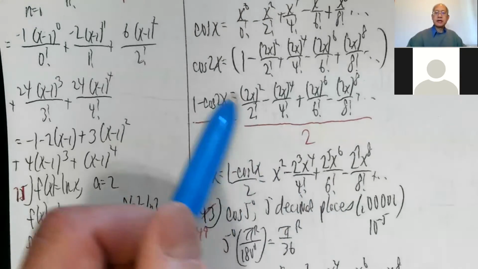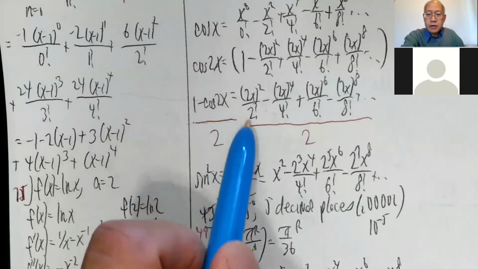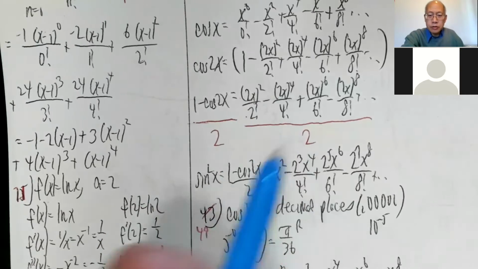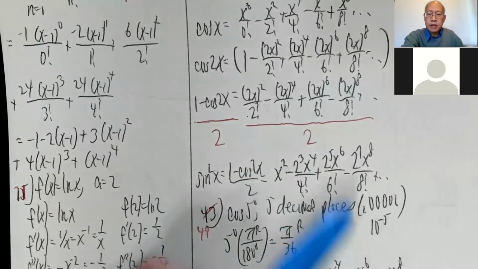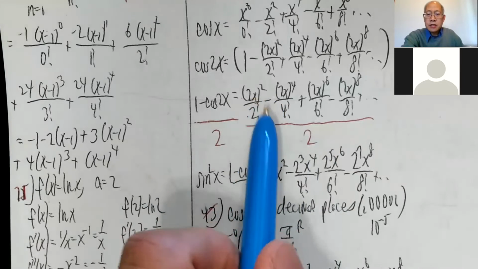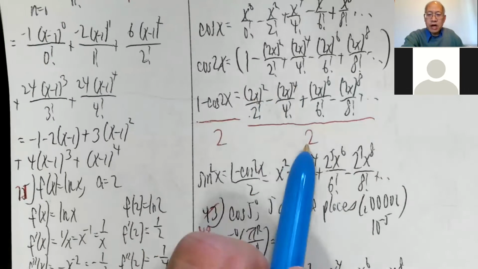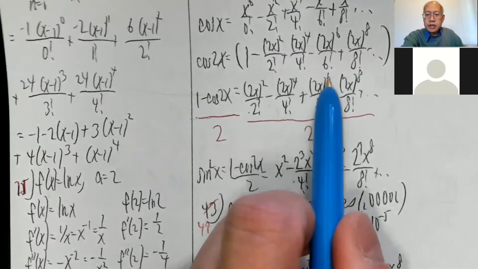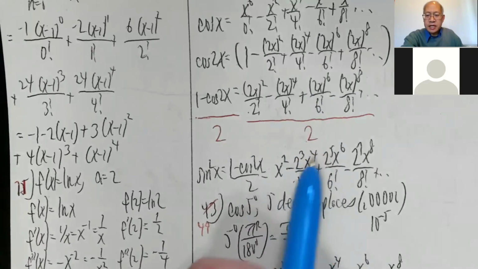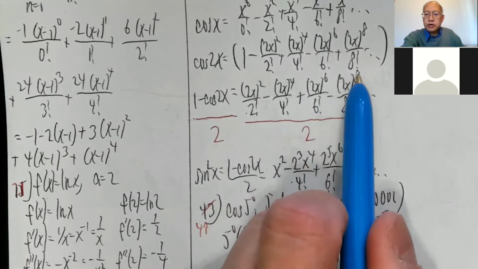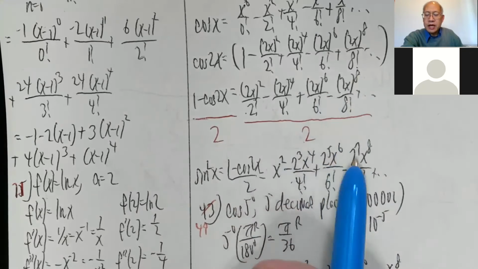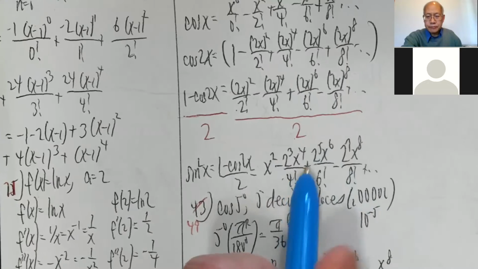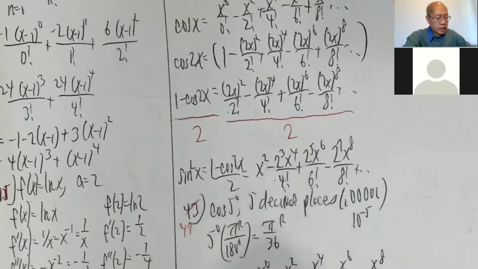But this is going to be, okay, let's see. 4x squared divided by 2 times 2. So it's just x squared. Minus, okay, 2 to the 4th divided by 2 is 2 cubed, x to the 4th over 4 factorial. 2 to the 6th divided by 2 is 2 to the 5th, x to the 6th over 6 factorial. Minus 2 to the 8th divided by 2 is 2 to the 7th, x to the 8th over 8 factorial, plus dot, dot, dot. And just clean up the arithmetic. Okay, so that'll be the answer.